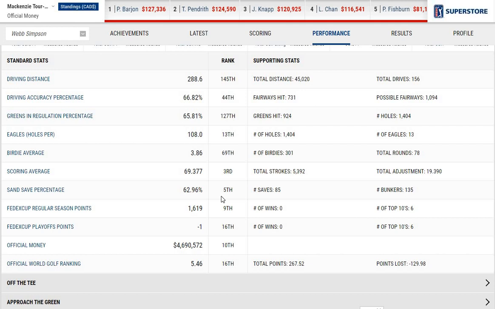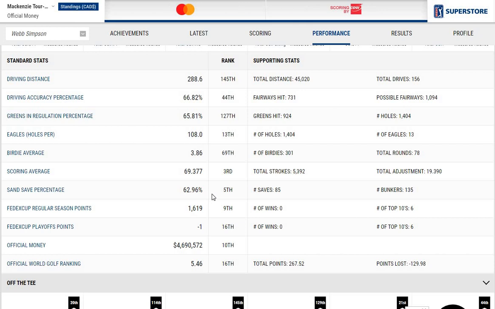But Webb Simpson is a more stable player, as we will see later, and as many of you know. In this connection, we will try to look at different components of his game to understand where he is taking such a good average performance from.